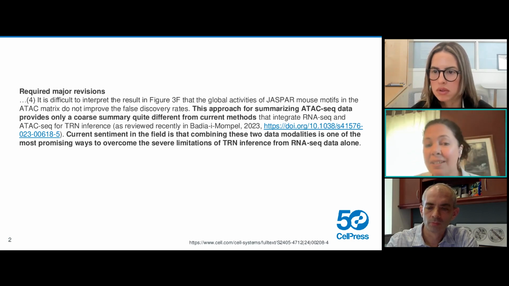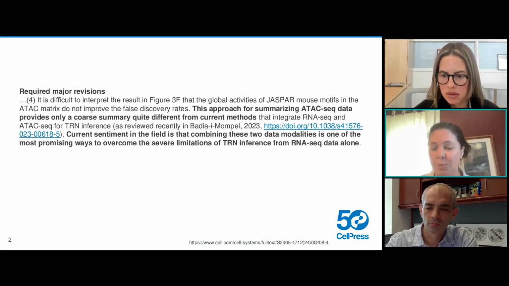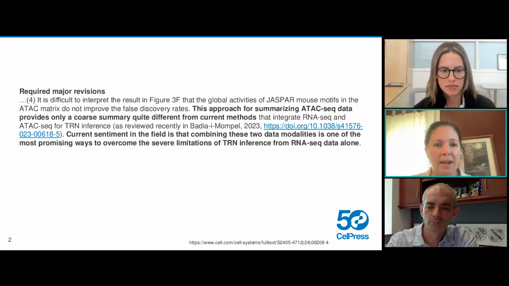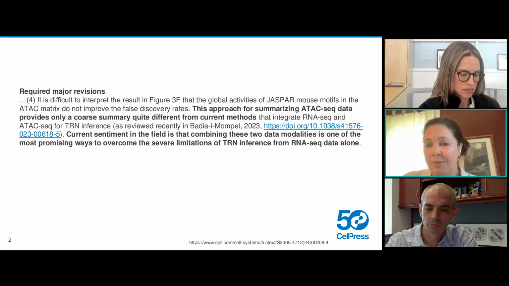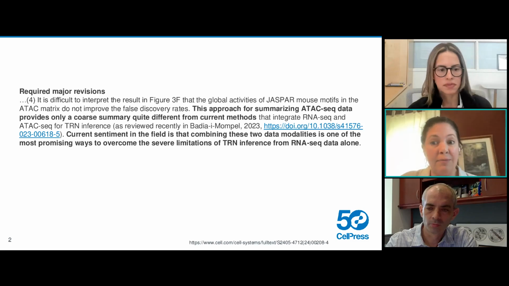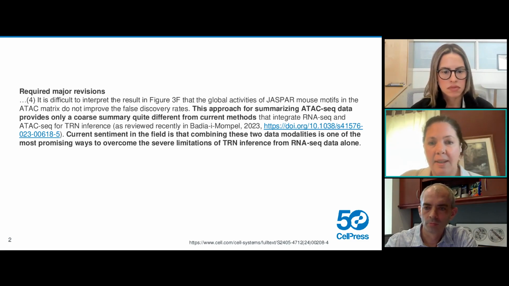So I found this to be a very constructive comment. It's very clearly laid out. It's a required major revision. It's clearly labeled that. It clearly states the concern behind some of the data in the figure. It clearly references the exact figure and panel that the reviewer is concerned about. And it provides a path for revision. So this is, to me, very practical. I didn't see much negative about this. Move on to the next one.